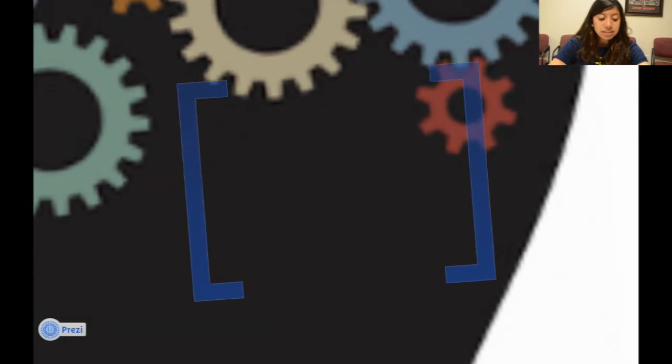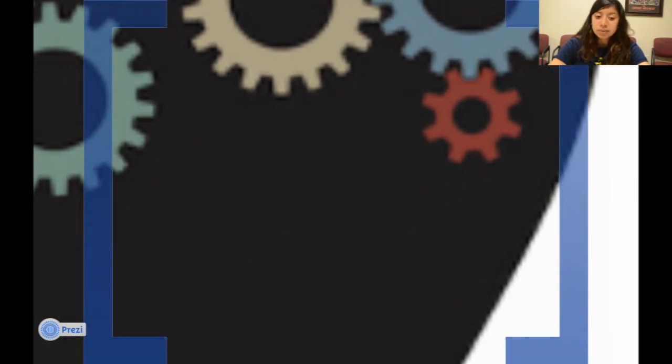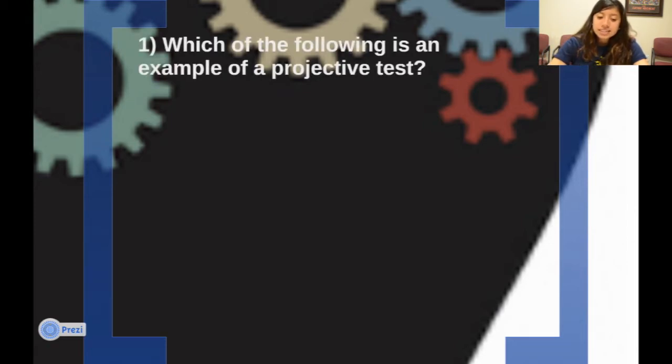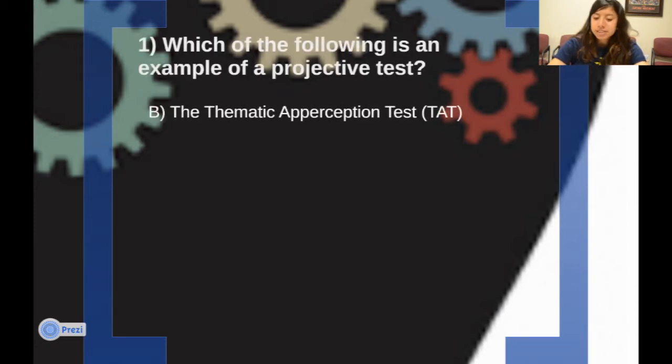Cool, so now we're going to do a really brief review. You should definitely keep finding AP books and things that might help you. So one of the questions that they might ask you on the AP exam is, which of the following is an example of a projective test? So kind of look back, kind of remember. If you need more time, again, go ahead and pause the video. The answer is the Thematic Apperception Test, the TAT test. So that's that image again that we were looking at earlier.